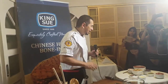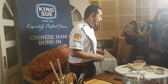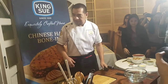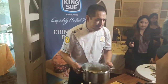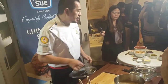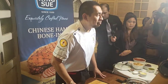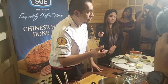Okay, so, we're going to do the fabada Asturiana. And this is so easy. This is so very easy. Gigisa lang natin lahat. Okay? These are the beans. They have been simmering slowly. And dahil uso ngayon ang sous vide, di ba? Pwede mong i-sous vide para melt in the mouth goodness.